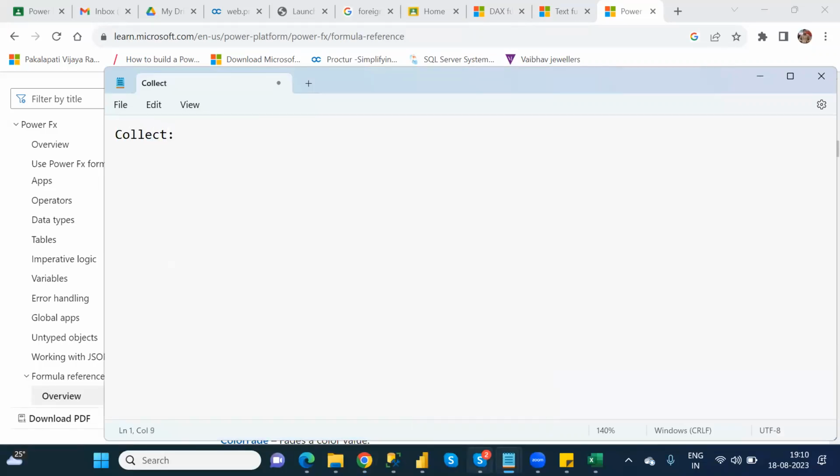So by using this function, we can create our own table in Power Canvas apps.